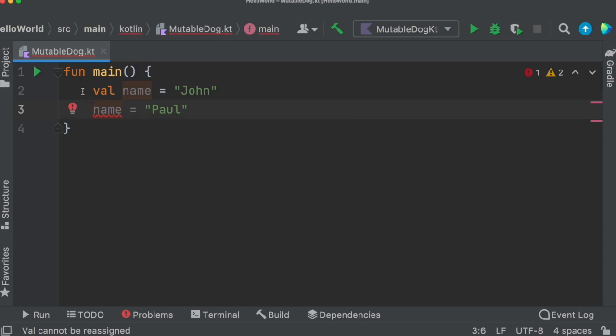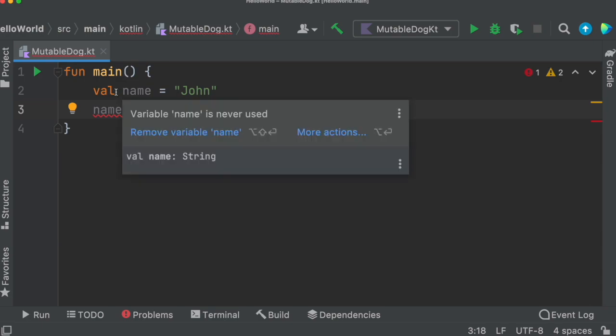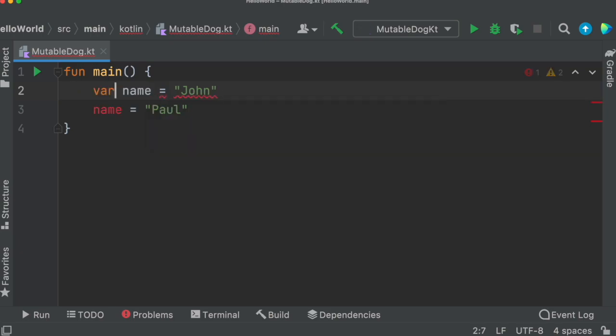Well, immutable variables are actually preferred to mutable ones as they lead to fewer mistakes in the code. Let's see a problem that a var or a mutable variable can cause. A mutable variable can be changed at any point in the code. So if we return to our code, let's change it a little bit to help us imagine some production code. After the second line, let's go ahead and type in a multi-line comment.